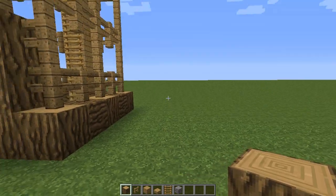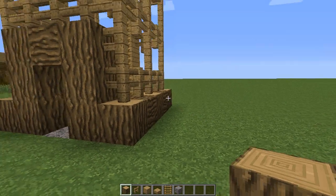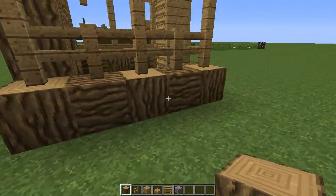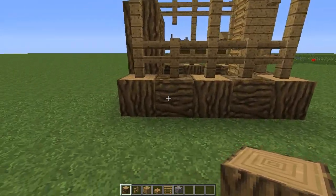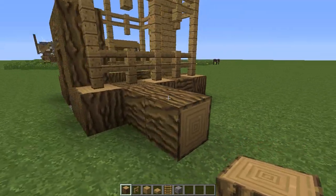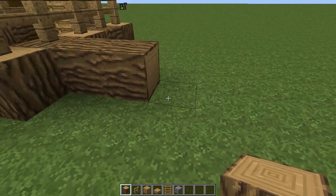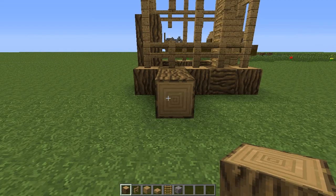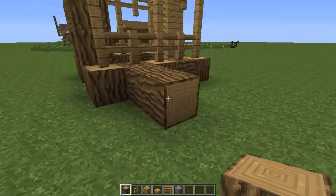So what you're going to need is the same materials as before, except for the ladder and the gravel. So what you want to do is go to one of the sides of your tower. I'm going to be going to the right side, and you should find the two sideways logs there. So we're going to bring a sideways log coming out in a multiple of 3. I'm going to make mine 9 long, but you can make it 12 long, 15 long, because all those numbers are multiples of 3.